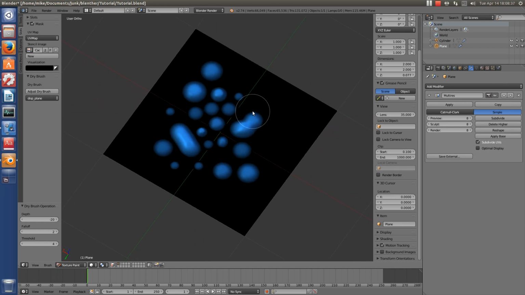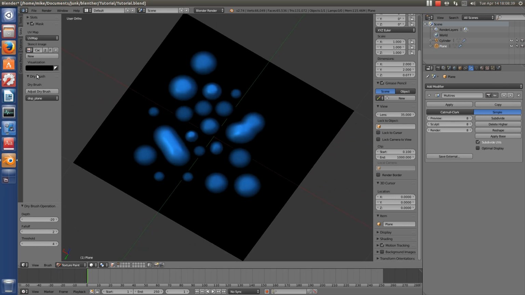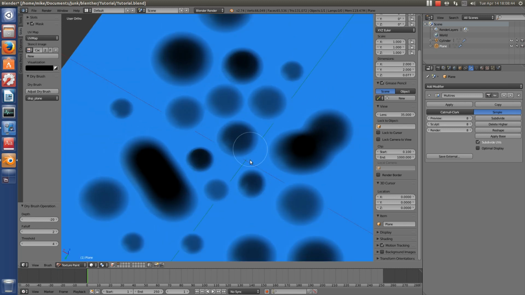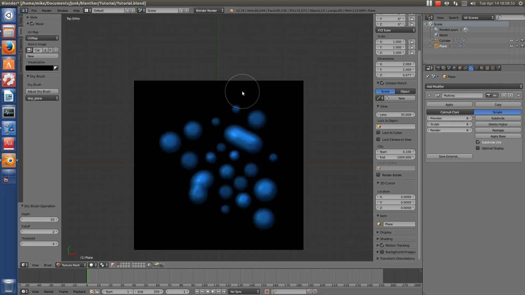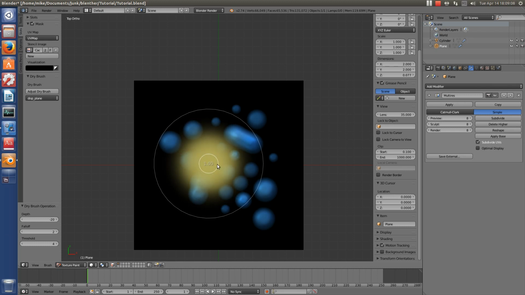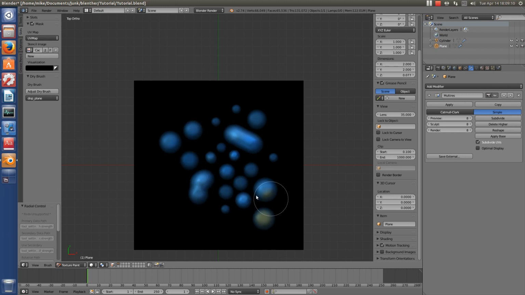And the one last option we have is under the mask in the stencil. You can invert the stencil. This allows you to just paint the ocean. We'll re-invert it, so we're painting just the islands, and press numpad 7 to go to top view. And here we can begin painting the islands with our sand. We need to adjust the strength of the brush with Shift F. Put it down to 100%. And begin painting.